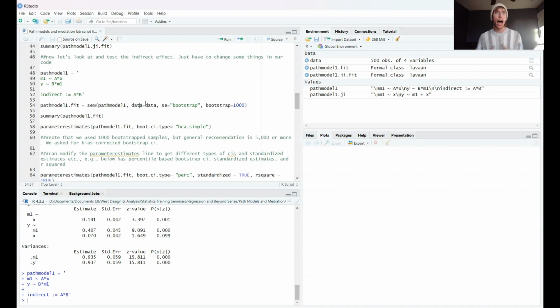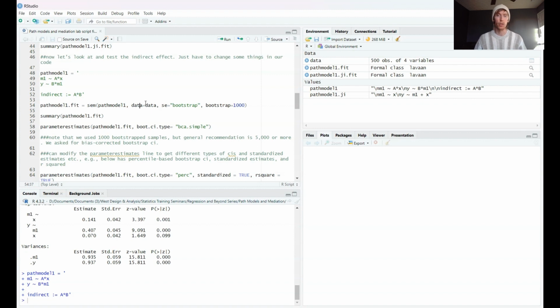Typically, when doing a hypothesis test, we'll assume something like the standard normal distribution is the sampling distribution. For example, you might take a coefficient, divide it by a standard error, turn it into a z-score, and compare it to the critical z-score. In this case, that would be inappropriate because the sampling distribution is not normal.